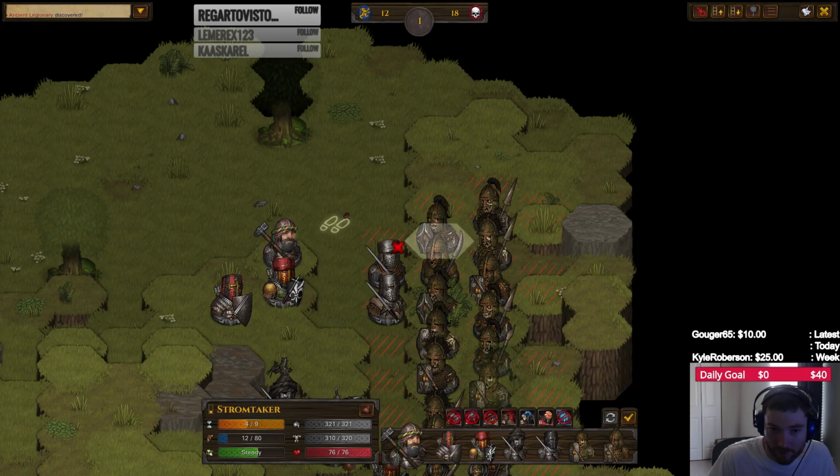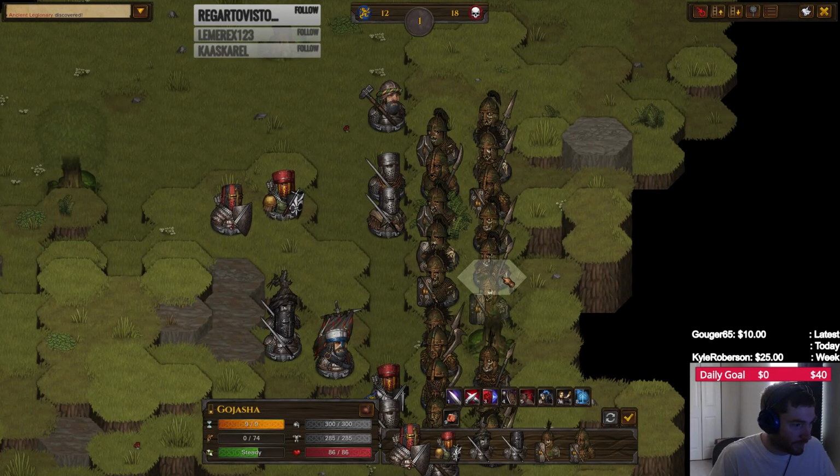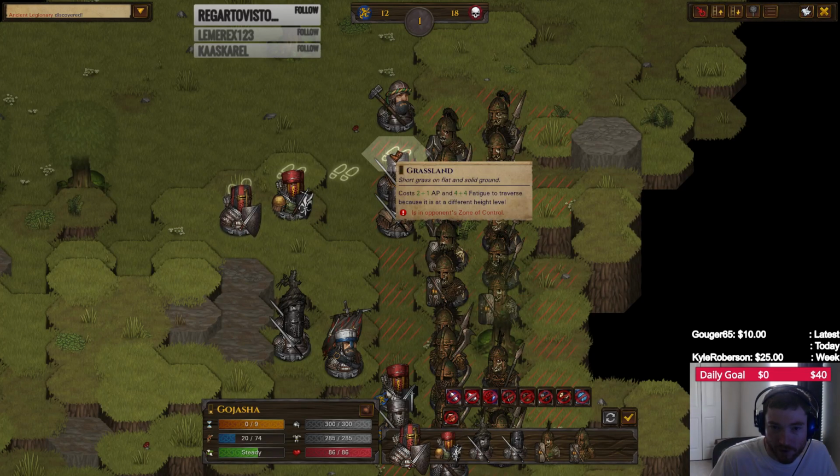Didn't quite get where I wanted to go. I'd really like to be in the back there bashing the skeletons. Can I go there? No, I can go there, walk up the hill next turn. Seems fine. Okay. Hello, J4 Yol. Kiko Joshua in there.